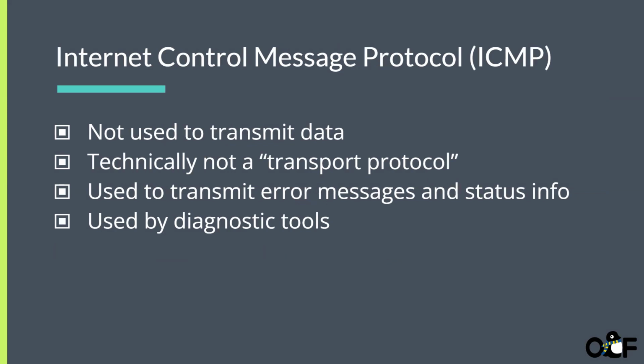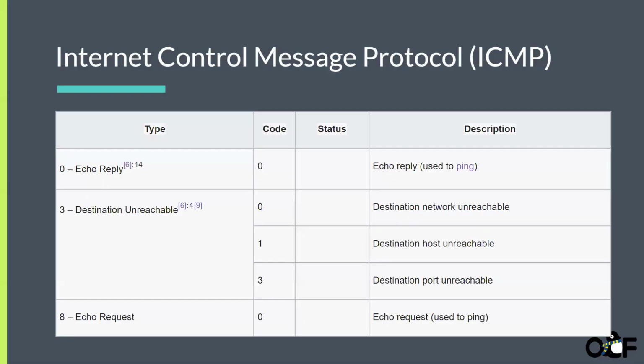ICMP is the sort of protocol used for the ping tool. If you ever used it, if you haven't, you'll use it in this lab. ICMP is not really a data transfer. You're not intending to send data. You are instead using it to transmit messages and status info. It's primarily a debugging, diagnostic sort of thing. And yes, there are different codes and statuses, and they mean different things.